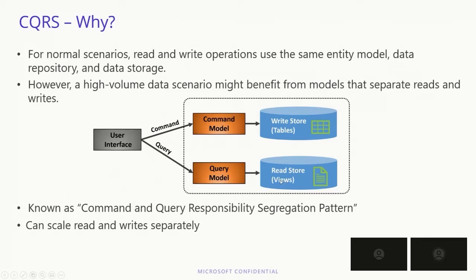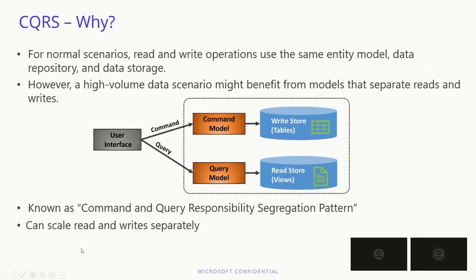Maybe this read store did nothing but read. So here comes a query from a user, the read. We go to the query model, which is a very lightweight data model, and we grab the data they want. This data is typically denormalized, so there's not a lot of joins here. We're storing this data in a format that's very easy to read. So this is where we're going with this idea of CQRS, a separate write store and a separate read store.